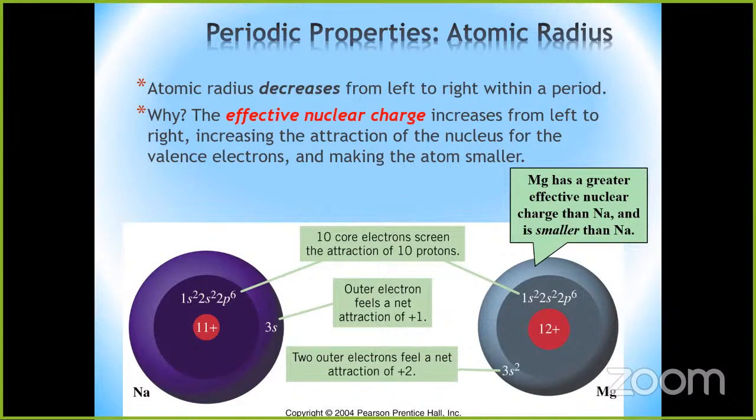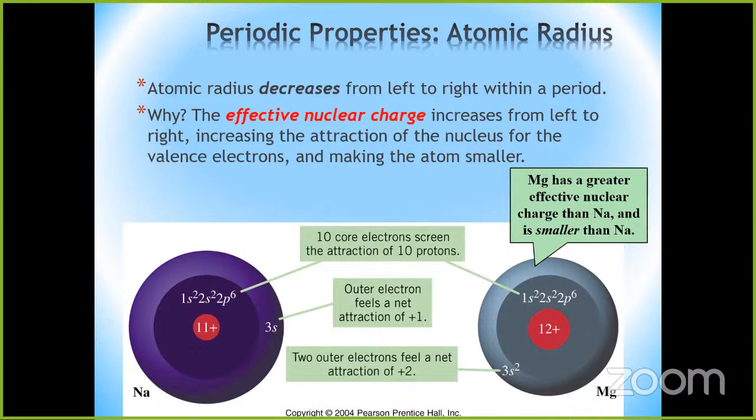So for example, if you take period 2, it starts with lithium and ends with neon. Lithium has 3 protons. Then the next element, which is beryllium, has 4. Then boron has 5, and so on and so forth, until you get to neon, which has 10 protons in the nucleus. So you're adding an electron as you go from one element to the next within that period. At the same time, you're adding an electron to the same shell, right? So what's going to happen is that you're increasing the nuclear charge by adding a proton each time as you go from one element to the next.